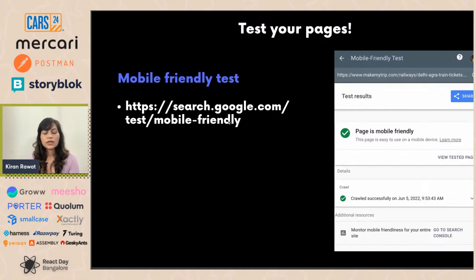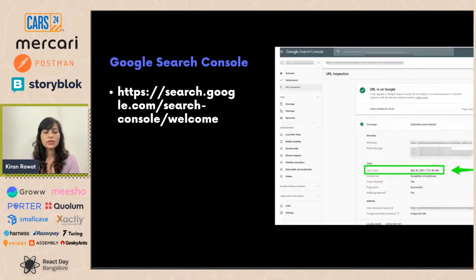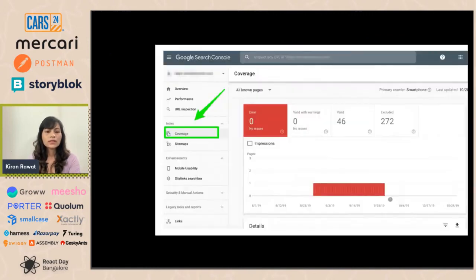The next tool that we have is Google Search Console, where you can also inspect the URL and check when it was last crawled and whether it is indexed or not. You can see many other important things here also. Let's say the coverage section, where you will see what errors have happened, what are the valid URLs and what you have excluded, and also you can see the impressions and everything. These two tools really help while you build SEO or performance web pages.